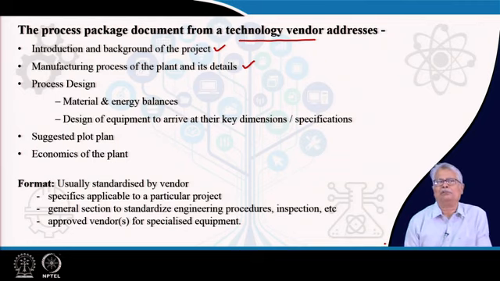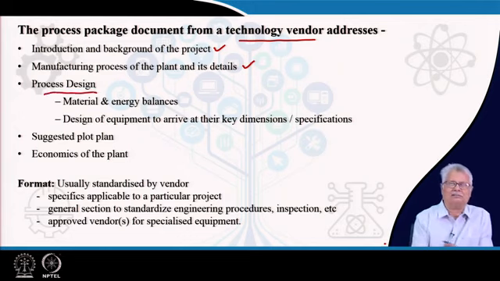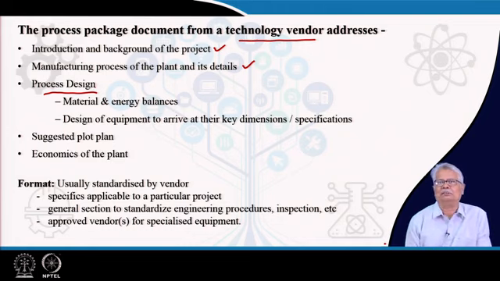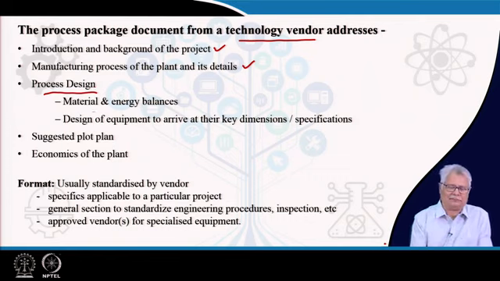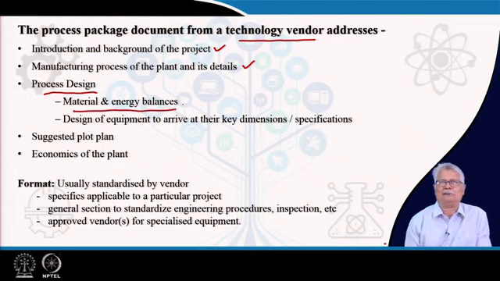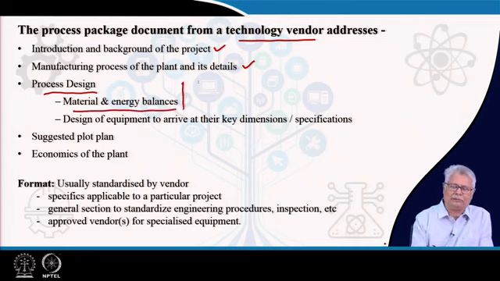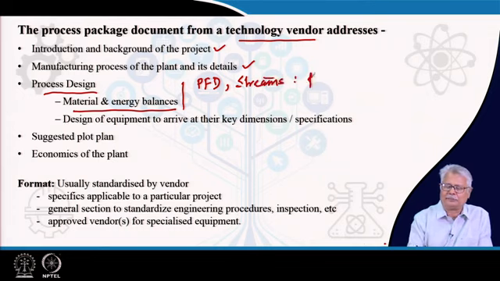You definitely have to provide the details of the process that is being designed and will be implemented by your client. The fundamental thing in any process is basically the balances of material and energy. So, you will have the material balance mostly in the form of a process flow diagram with its streams marked on it. The stream details will be naturally the flow rates and compositions.